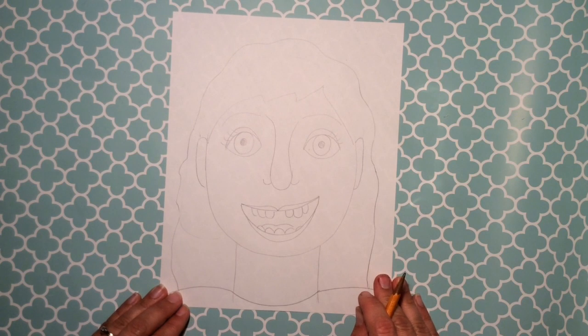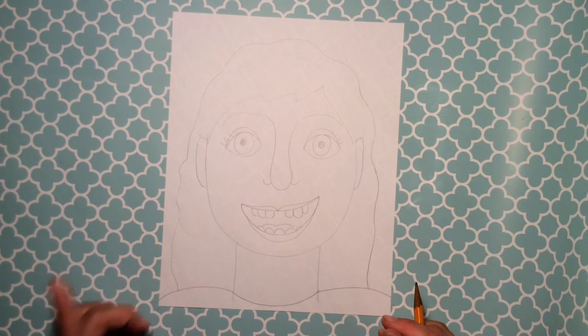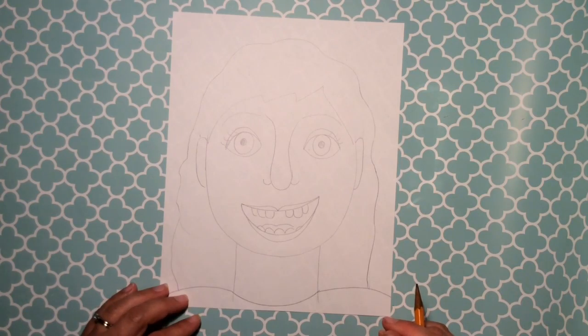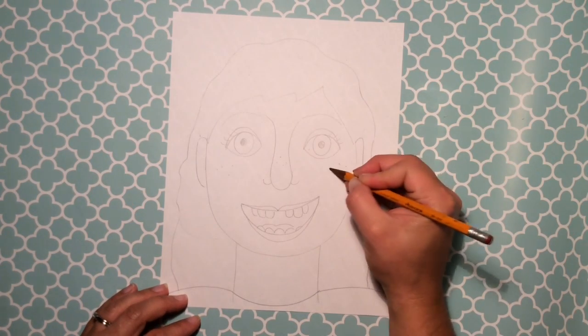Now, this is the last part of your drawing. Look in the mirror and see what makes you an individual. Do you have freckles on your face? Do you have earrings?